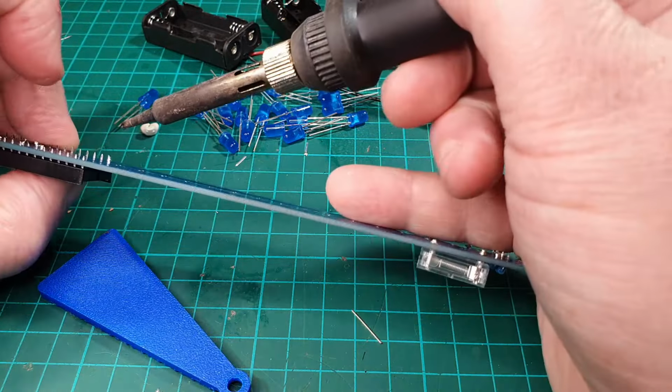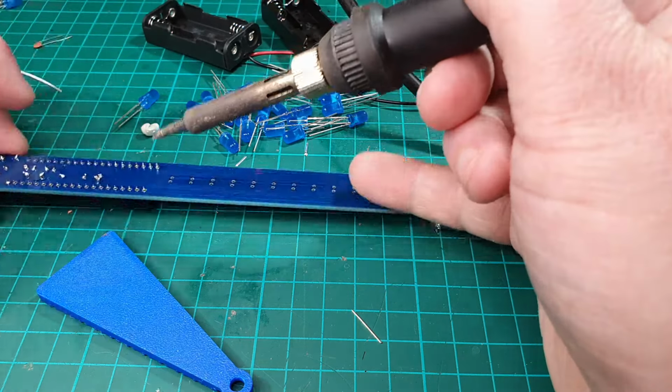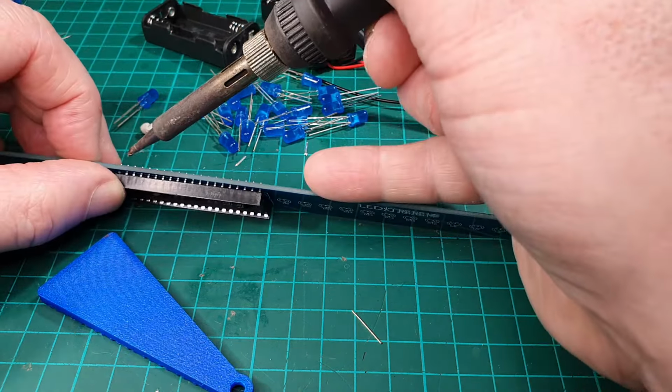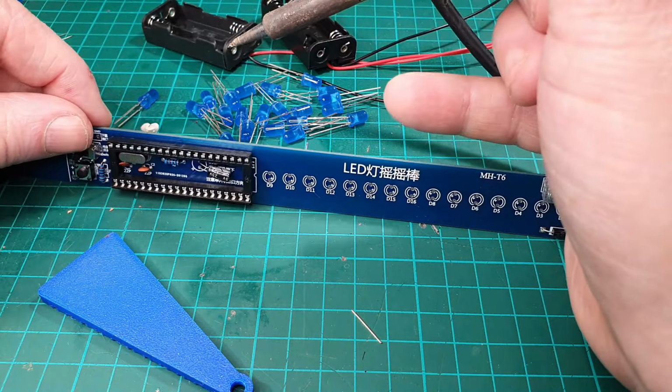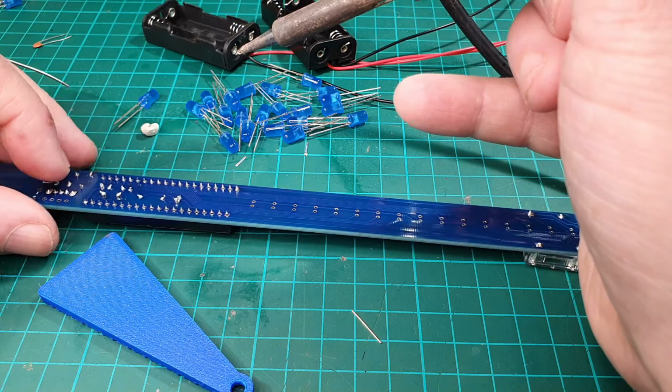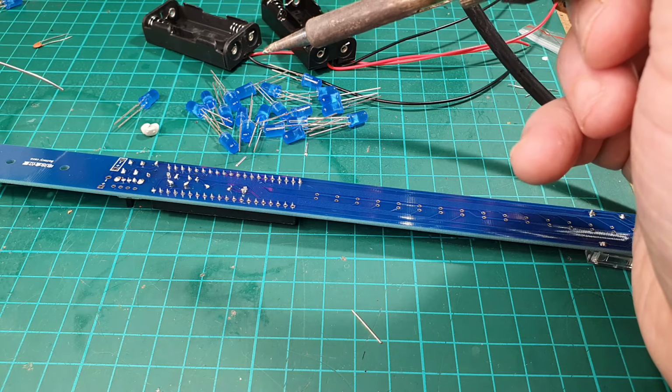I'm just going to push this side and warm up that leg. That's okay, same as this one, warm up the leg and push this side. It is very close, that, but the legs are showing through, so that's okay. Right, let's get that soldered up.